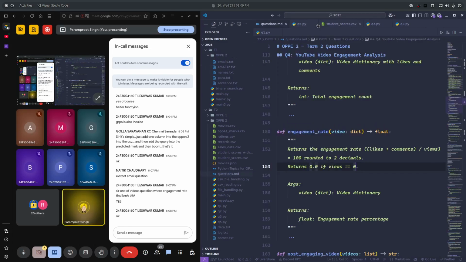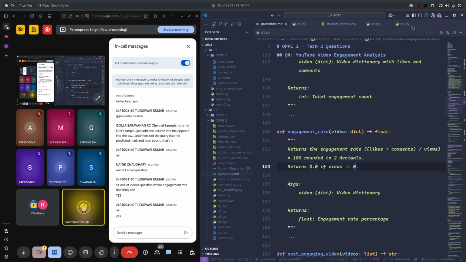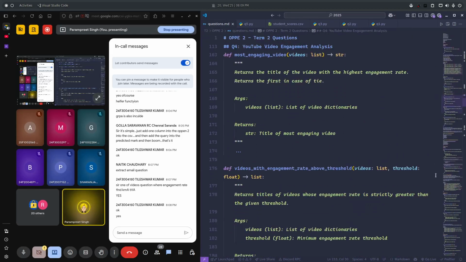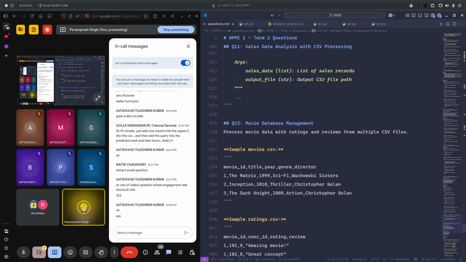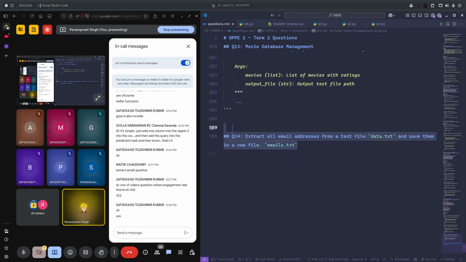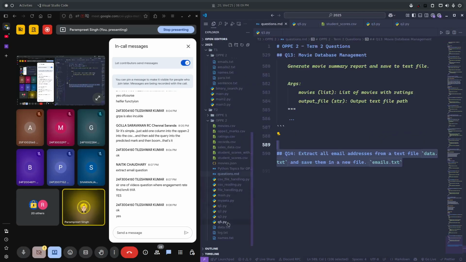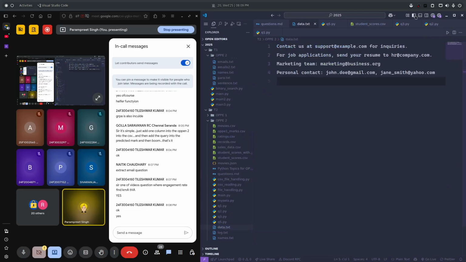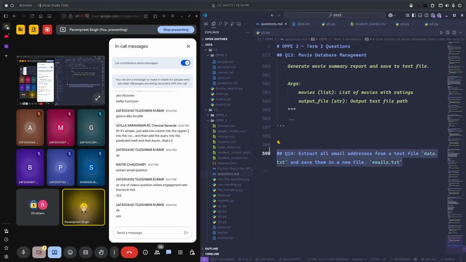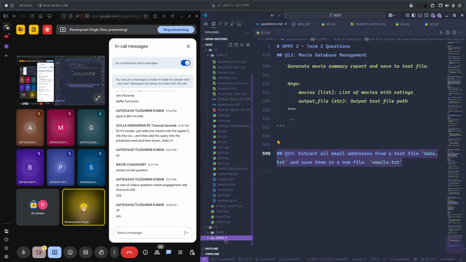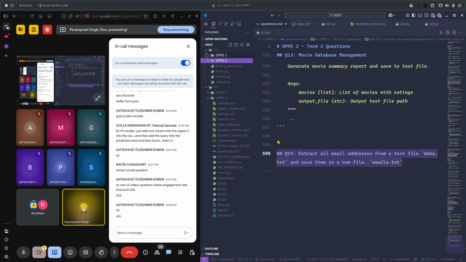So let's do this last question and then I'll share some tips with you all. Extract all email addresses from a text file, and the text file was data.txt. Let me go back again, copy this.